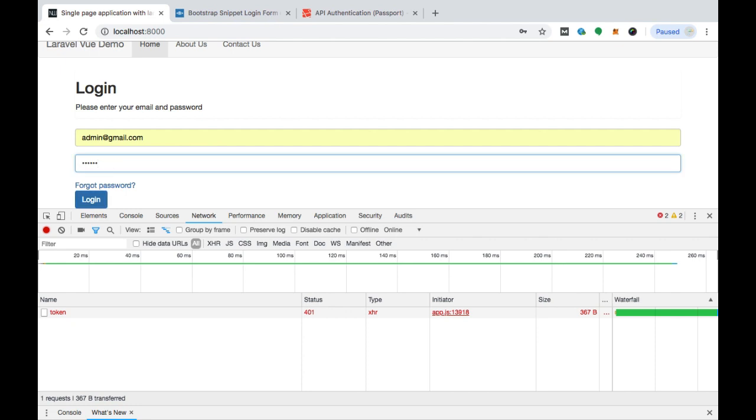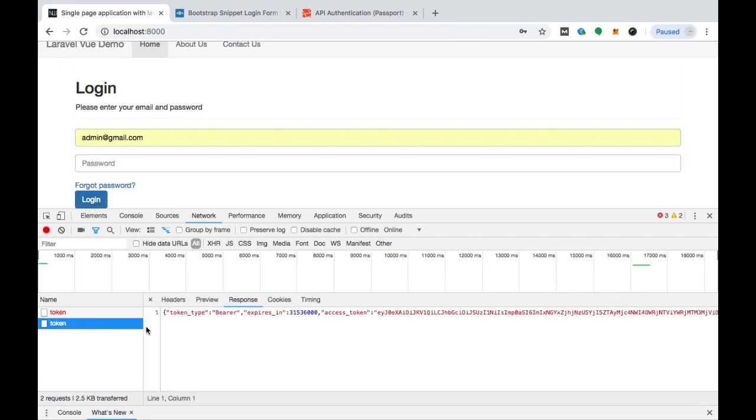If I pass the correct password, then here friends you can see this is the access token that has been generated with the correct login credentials, and the token type is bearer and expires in this time.